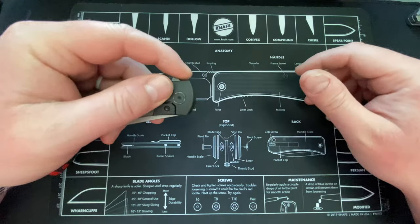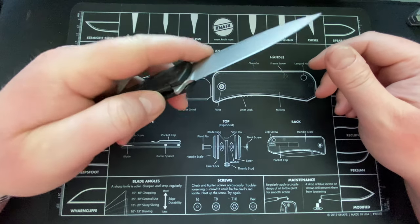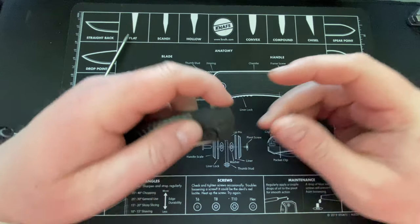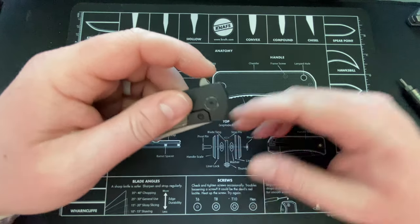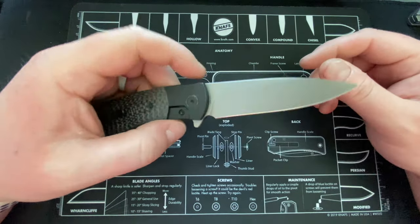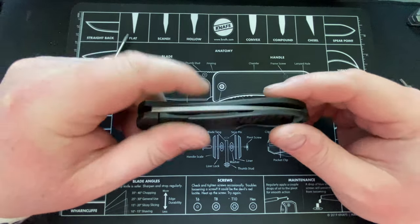The action on it is good. It's definitely good. It's not quite what I expect from WE. This is made by WE. If I go to the breakpoint, it doesn't always reliably fire. It's kind of a weak detent, guys. And you know me, I'm not a big fan of that, but I'm really liking the knife overall.